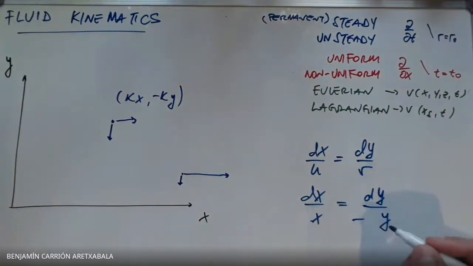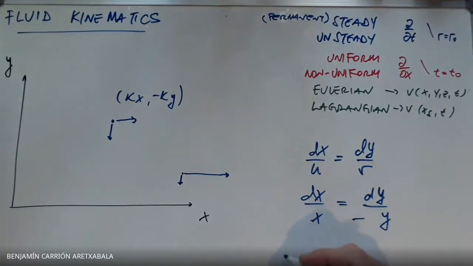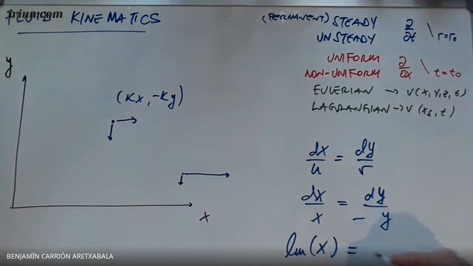And if you integrate this, you're way more familiar with calculus than me, but this is actually a logarithmic. So this is the natural logarithm of x. This is minus natural logarithm of y plus a constant, right? And this constant you can also express as a logarithm. So it's a log of some other constant. Yes. So I ran out of space.